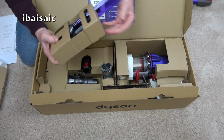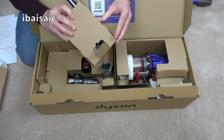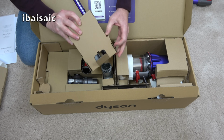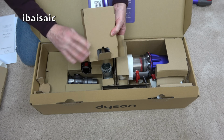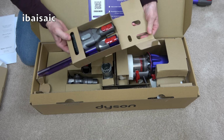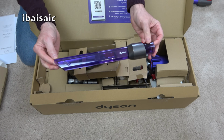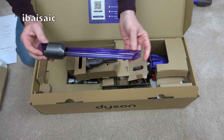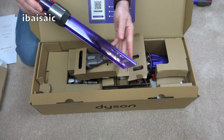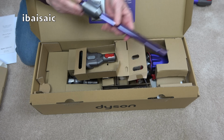We have some small accessories here, including the lighted crevice tool. Now this bundle may be exclusive to QVC, so if you're buying this at another time from another retailer, check what comes with it, because it might not come with this lighted crevice tool. I'll show you that in action during the course of this unboxing and first look. So that's for your nooks and crannies, but it lights up to highlight dirt in dark corners.